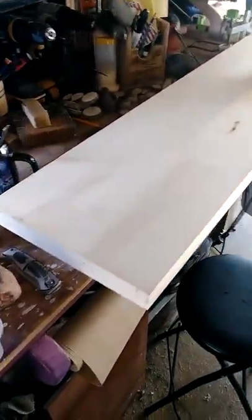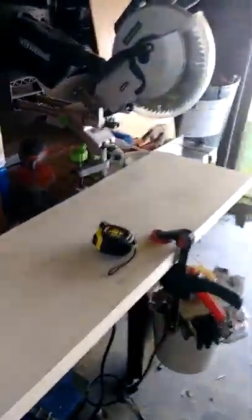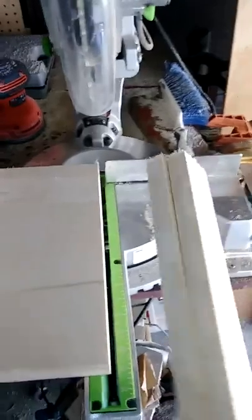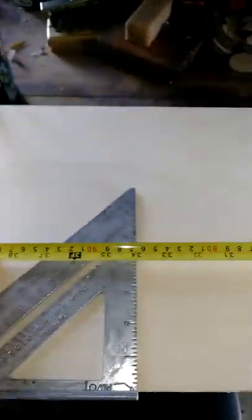Well, here we have — we're just setting up to start trimming these down to lengths. I'm just going to cut the ends off, then I'm going to measure in about 34 inches and cut them up. I've just got them set up on the sliding miter saw. There we have just a nice little cut. Save these for later. I'm going to go ahead and measure down and see where I go. Here I got it measured to about 34 inches. It doesn't have to be perfect — just set up a speed square.